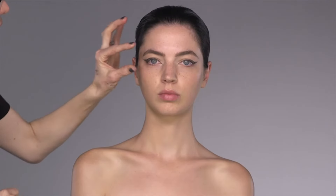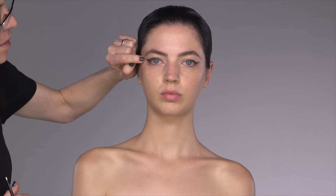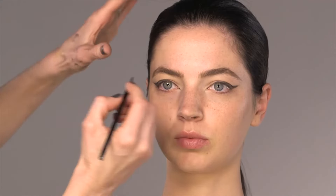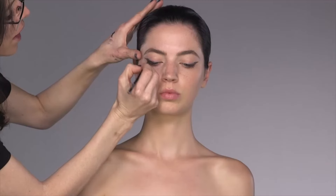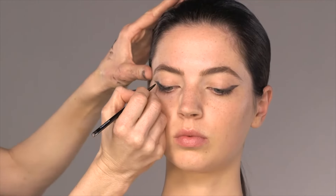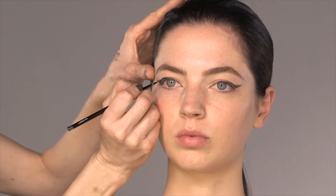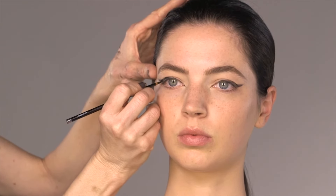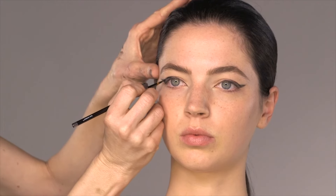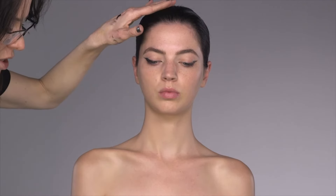Just one thing to take note: the reason this eyeliner is quite thick is that it needs to be to lift the eye. Because the more rounded you are, the lower your eye drops down, so the higher your kick has to be to give you a lift. Because this is quite a strong eyeliner, I'm using a deluxe eyeliner brush. Don't use a thin eyeliner brush when you want a thick line — you'll be there for days. If you're not confident, you can still keep the tape on when doing this part, so your stencil is always there.